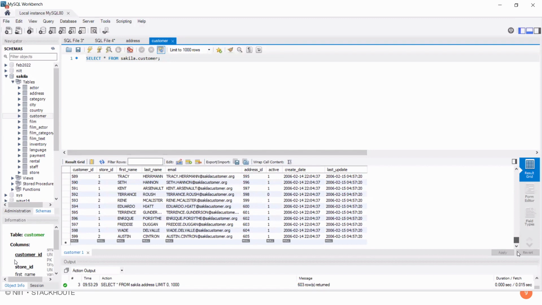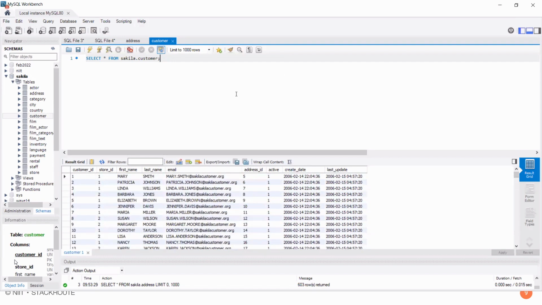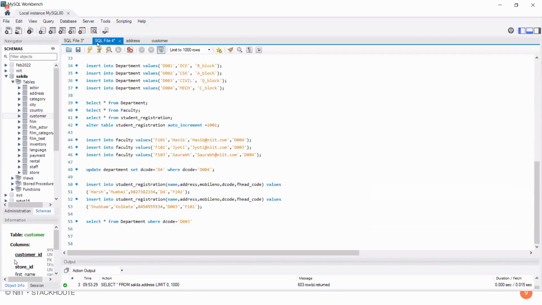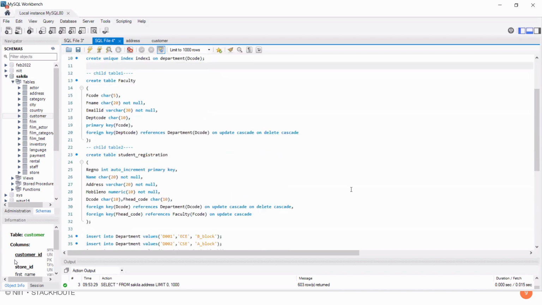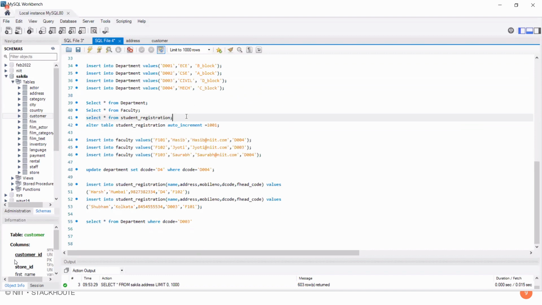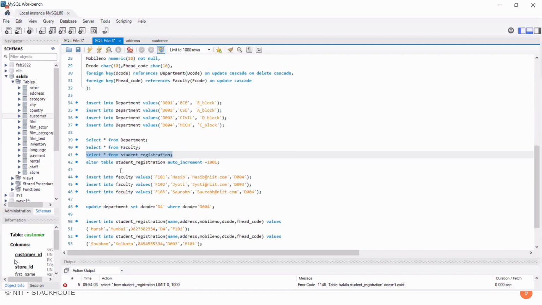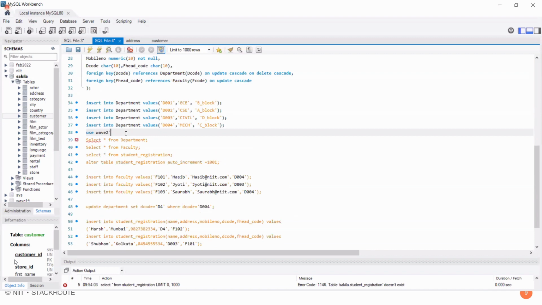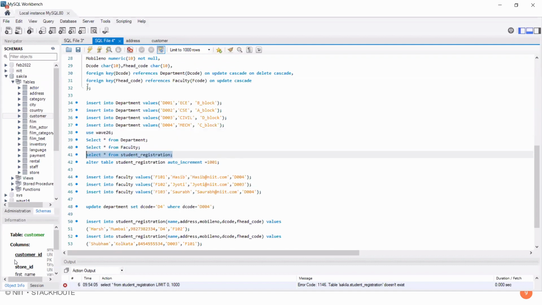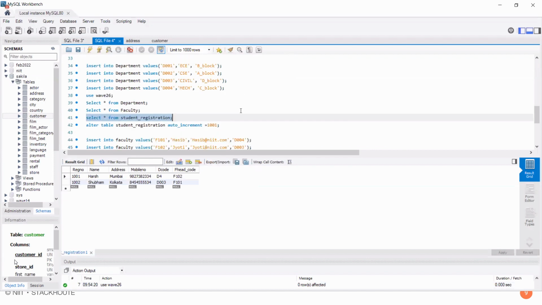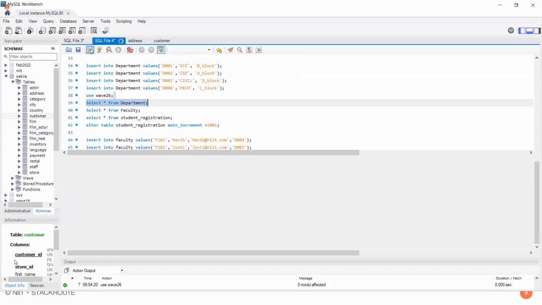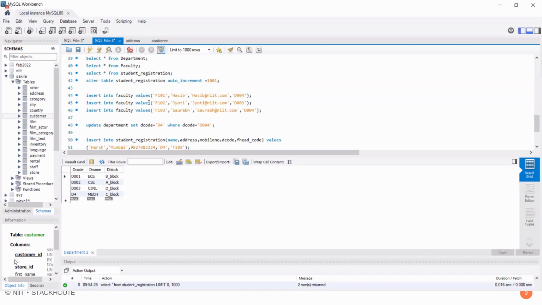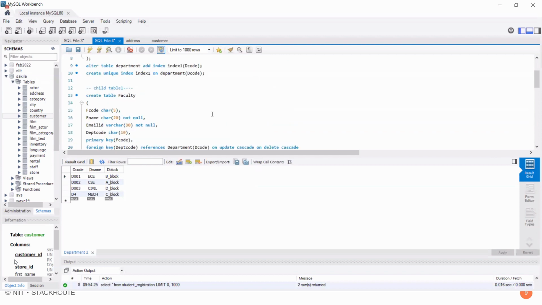Many records are there. Okay. I cannot proceed with these tables because everywhere the data gets matched.